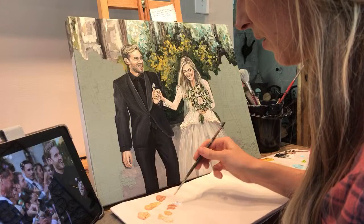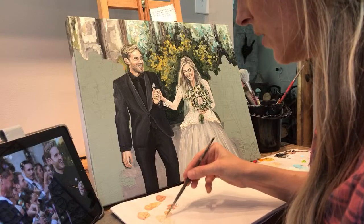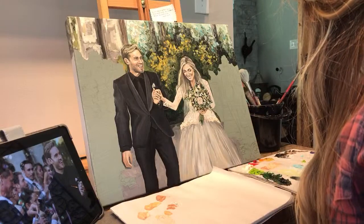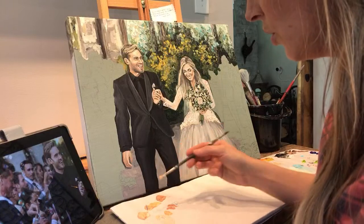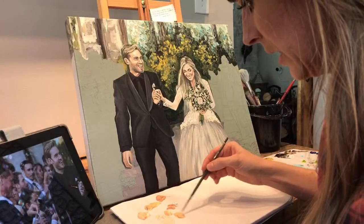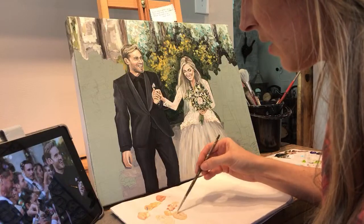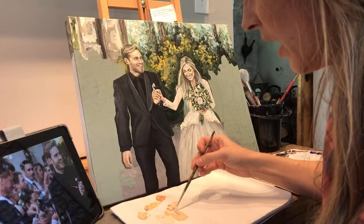So I'm going to start with my light, and I'm going to add some white to it. And you know what's really cool is your complementary colors are the ones that are across the color wheel from each other. And when you're mixing orange, like these are like peaches, and it's in the orange family. If you add just a touch of blue, which is the color opposite of orange on the color wheel, you start getting more of your muted colors. It takes it from being a bright to more of a dull, and that's good for creating some shadows in the skin. Takes away some of the brightness of this orange. This would be good for shading.